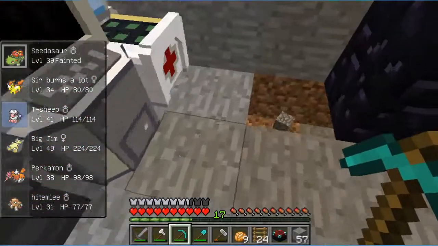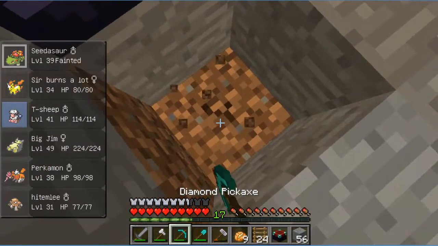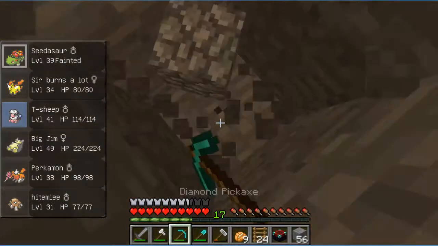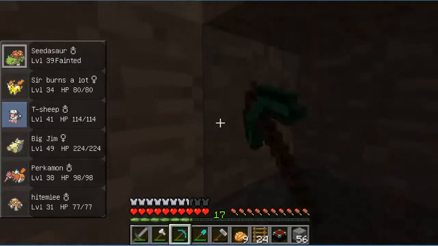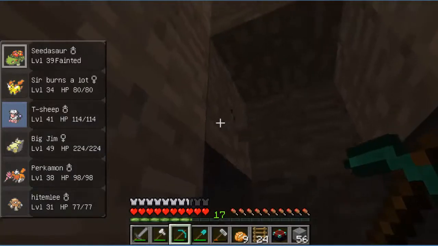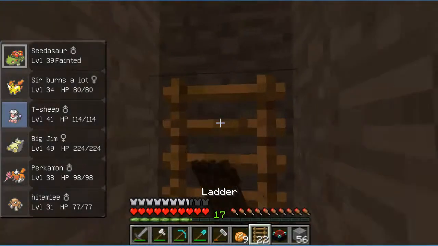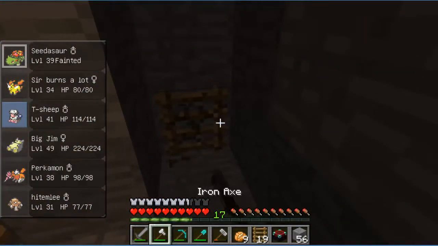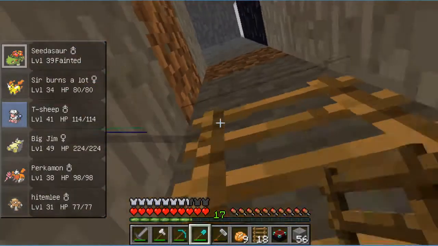Alright, 24. Okay, okay. With that, let's start. So this is gonna be the enchanting room. So yeah, let's start breaking. I guess I'm gonna break this all and get this all going. Wait, that kind of makes it brighter. So I'll do this all off screen.